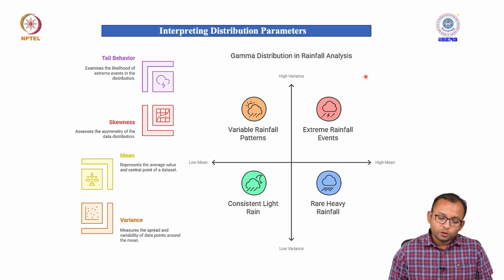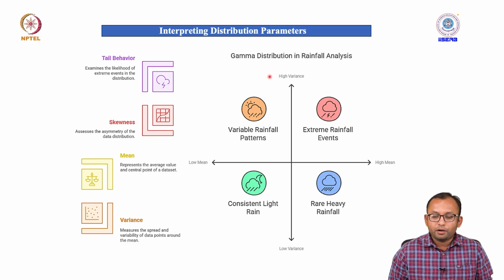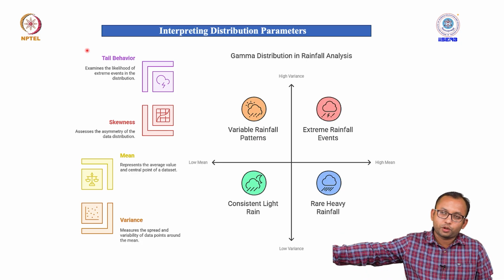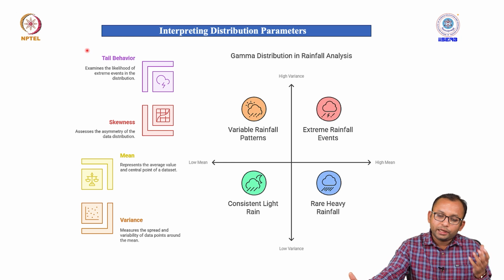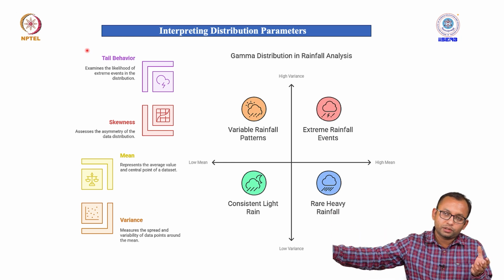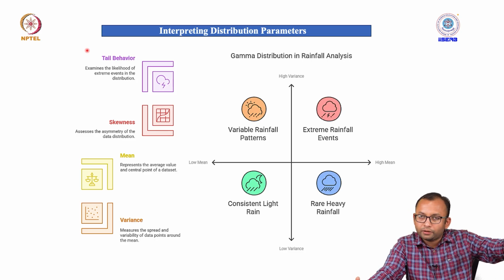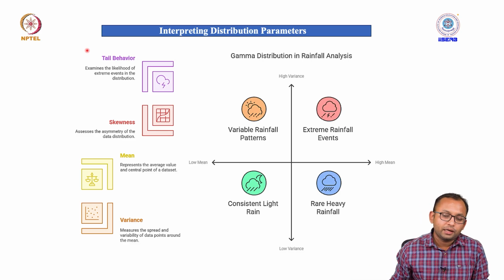Once we have applied the probability distribution function to the time series data set, we generally look at the tail behavior, which defines the behavior towards the tails, the positive direction and the negative direction. The positive direction tells about how the data is behaving towards the maximum values and what is the probability of occurrence, and the negative direction tells how the data is behaving towards the minimum or low values in a certain data set.